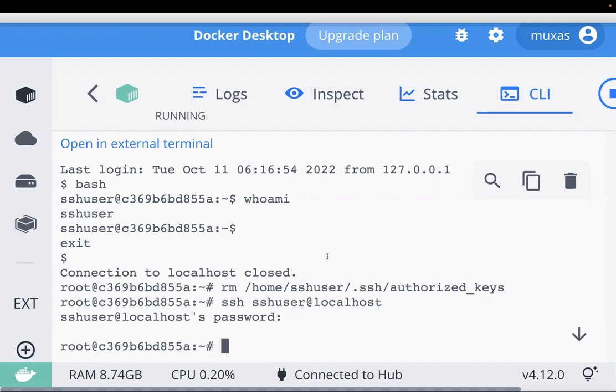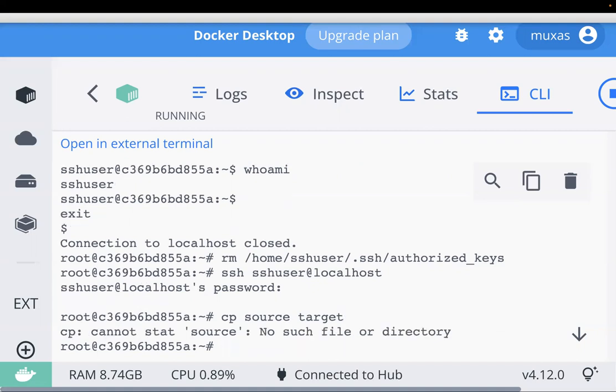Another possible way to copy it, there are several ways, and one of them is the so-called secure copy. As usually we copy files with the help of the cp command, source into target. This is the standard way we copy. It tells us that there is no source file, okay? But for us, we will be using scp, secure copy. It will be copying through the SSH protocol.